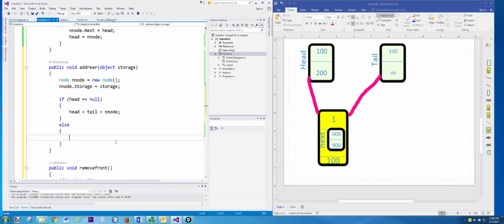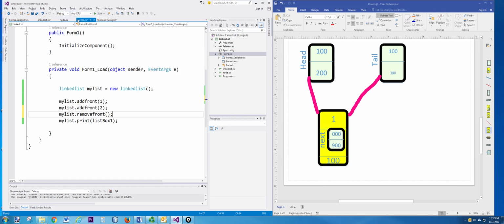So let's go ahead and get to the diagram and see what's going on. Let's go back here and see where we're at. Okay, so let's do mylist.addRear, and let's have it go to 3. Currently we've written all the code for that.